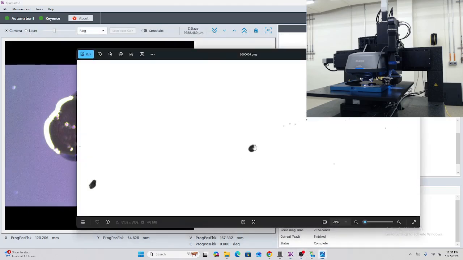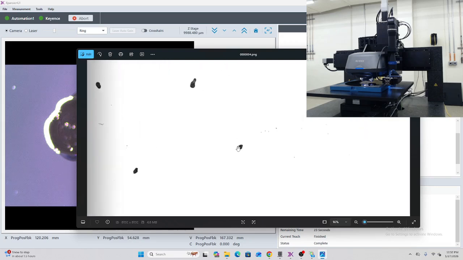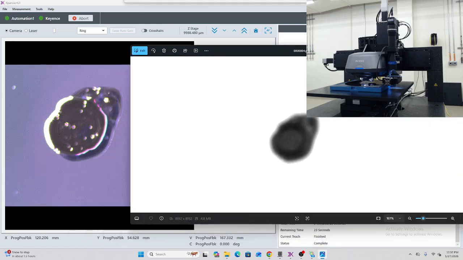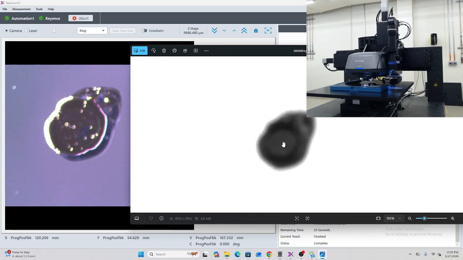So, here is one of those images that the line scan camera generated, and as we zoom in, we can see, oh yeah, here indeed is the same blob that we're seeing here, but we can see it's fairly fuzzy. Obviously, it's easy to identify, lots of contrast with the background and everything like that. But I'd like to contrast this fuzzy image with the high fidelity image that the VK was able to generate.